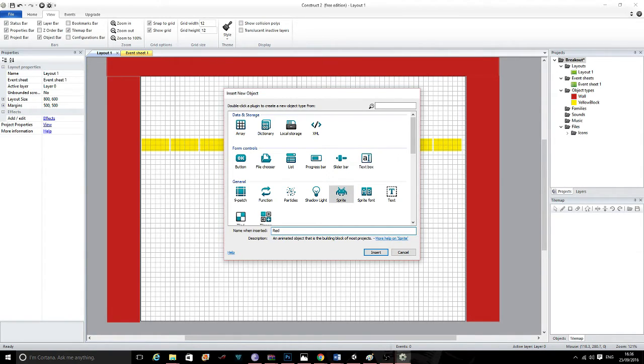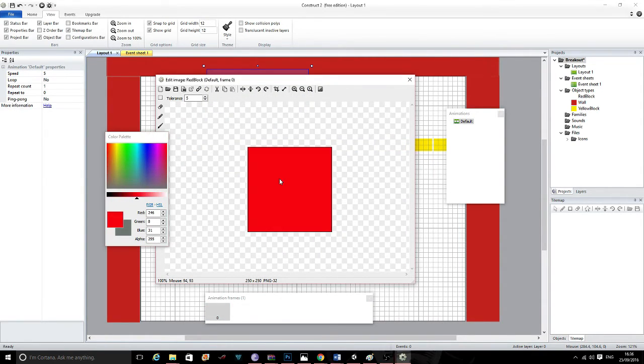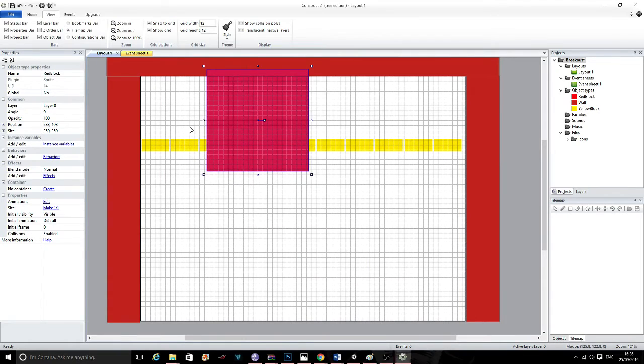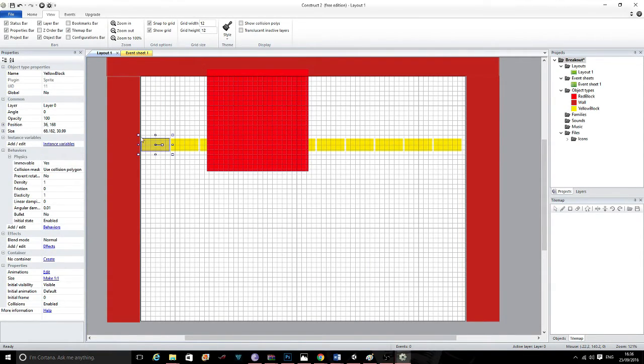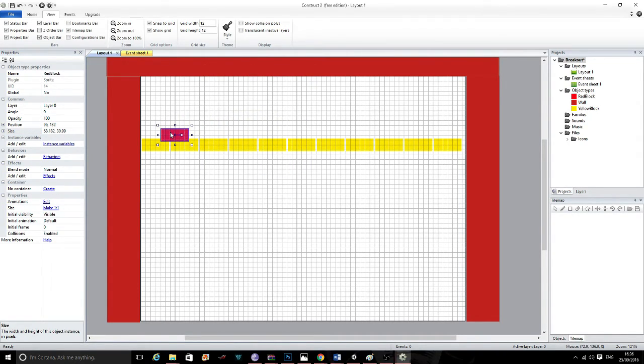So what I'm going to do next is create the next sprite, and I'm going to call this red block. Click anywhere in here, and obviously I'm going to make this red, like so. I want it to be the same size as the yellow brick, so I'm just going to click on the yellow brick and copy the size, click back on a red brick and change the size like that. And I'm going to position it where I want to in the scene. So Control C, Control V on the red brick, and keep rinsing and repeating.